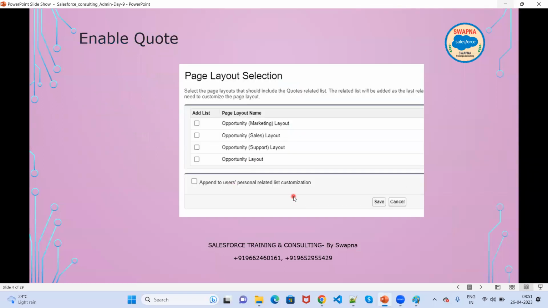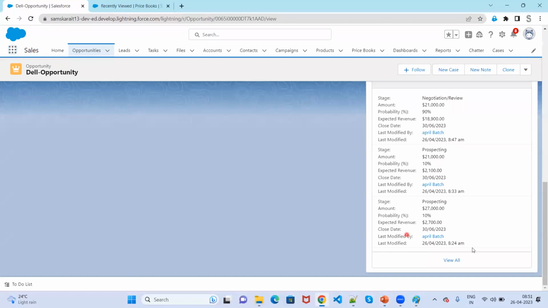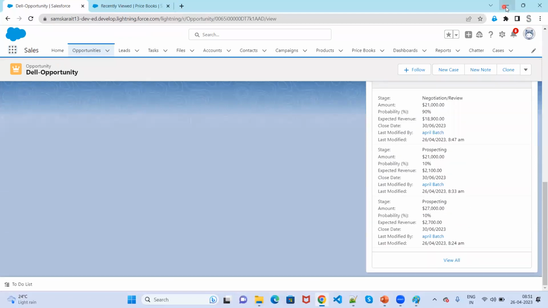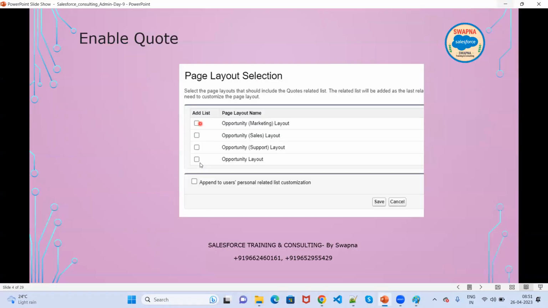While enabling the quote, if you want to include the quote object in the related list of the opportunity sales layout, opportunity support layout, opportunity layout, you have to check all of these. Then only you can see it in the related list. If you do not check this, you will not be able to see it on the opportunity layout.